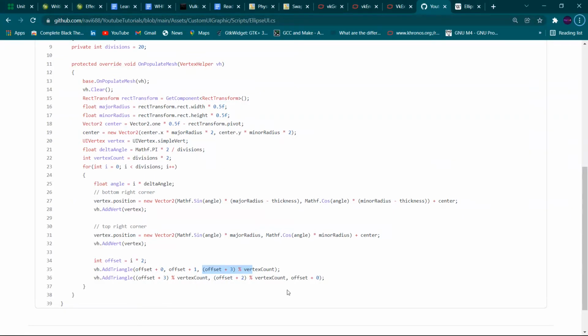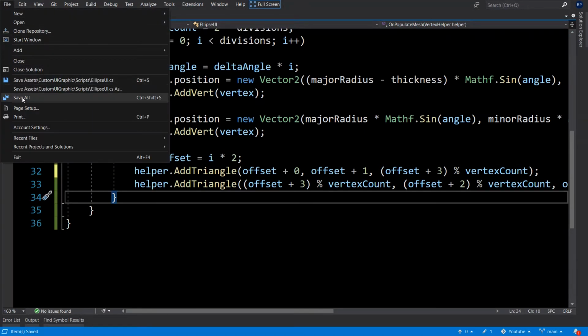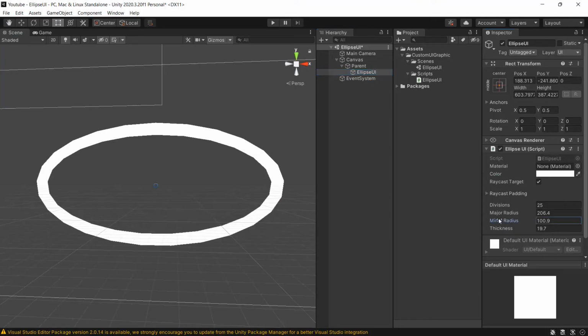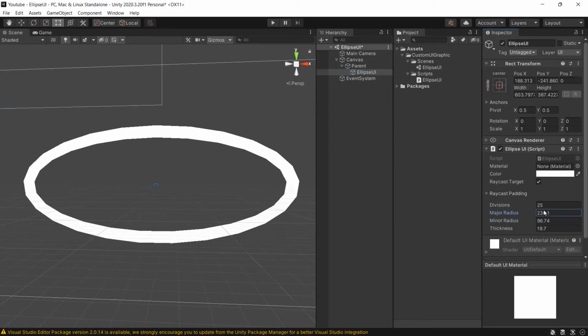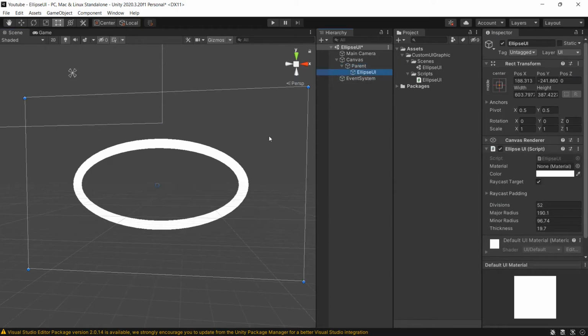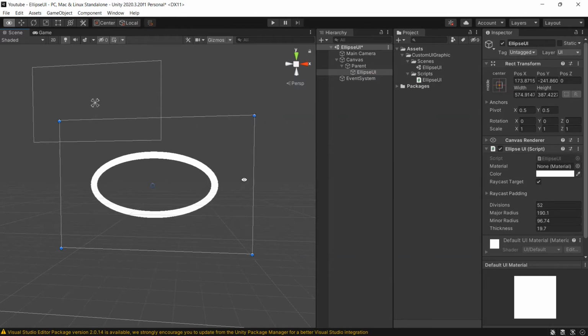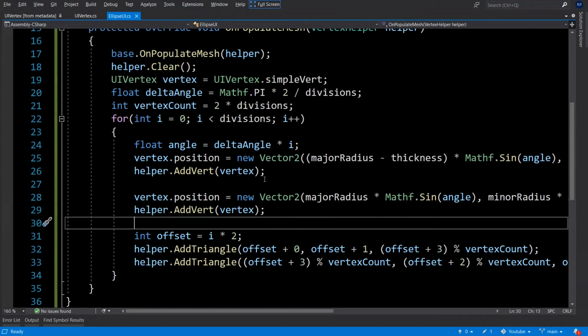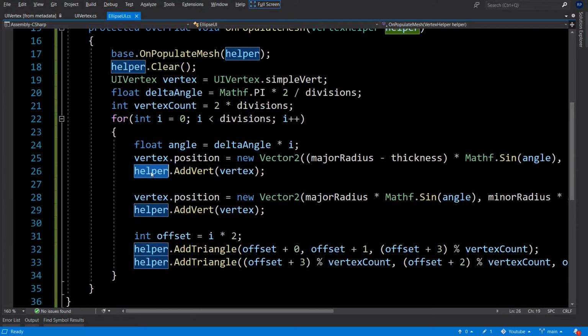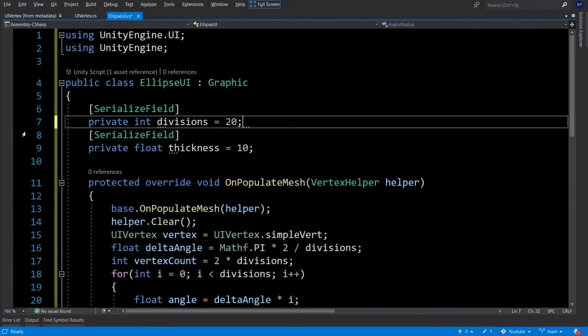So actually I made this using my pen and paper, so always try to use that. Currently I can't record a video on that. Okay, now you can see that it is now working. One other problem is we want it to be resized, meaning we want it to fit into this rect transform. How we can do that? This is the same as we did in the quad case, right? So let's remove this major axis and minor axis.